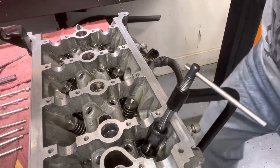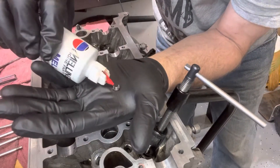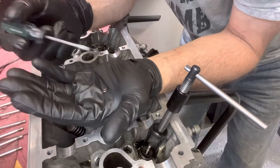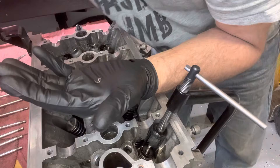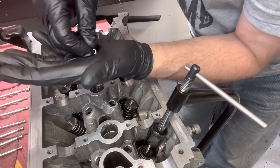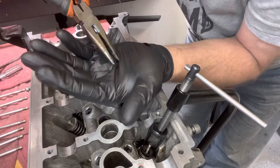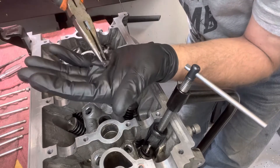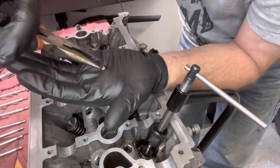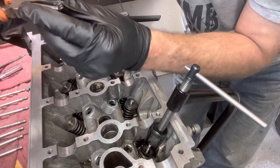Now it's compressed pretty far. What I like to do — somebody might say this is kind of dumb but it helps the jacket stick to the stem — I put a little lubricant on the stem. I have a screwdriver I'm going to use and it's kind of magnetized from working with it, so if I put the jacket on it the screwdriver will pull it back off because it's magnetized. So now I'm going to use needle nose pliers instead — I'll grab the jacket and turn it upside down to grab it, which makes it easier to go around the stem.